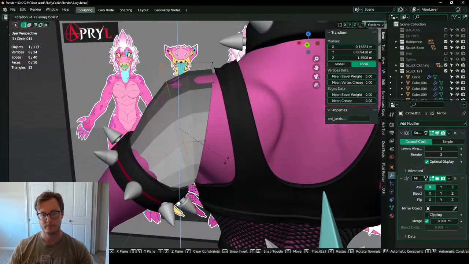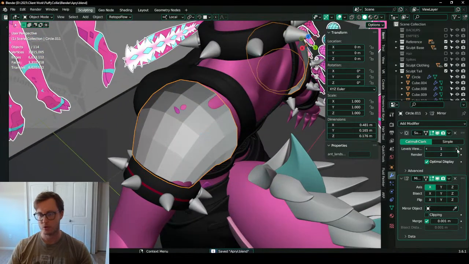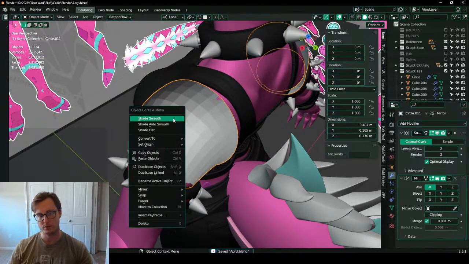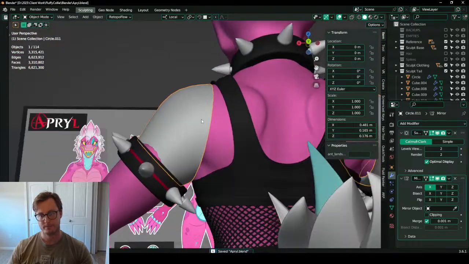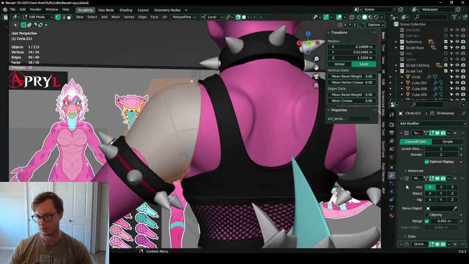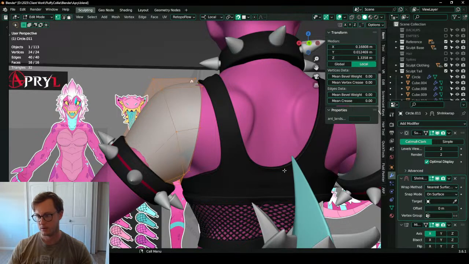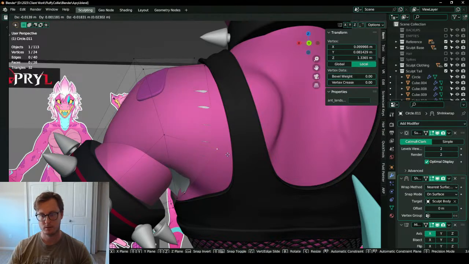All right. So we want one more level of subdivision. That's pretty much the only difference. Also throw on a shrinkwrap here to the body, to start with.